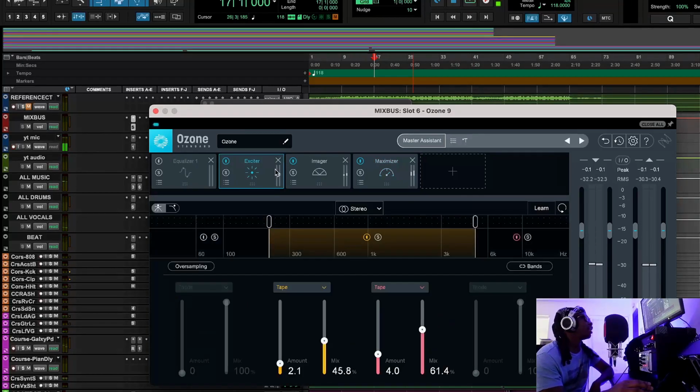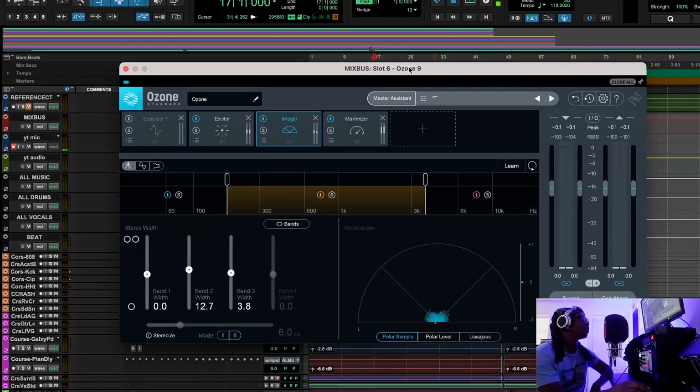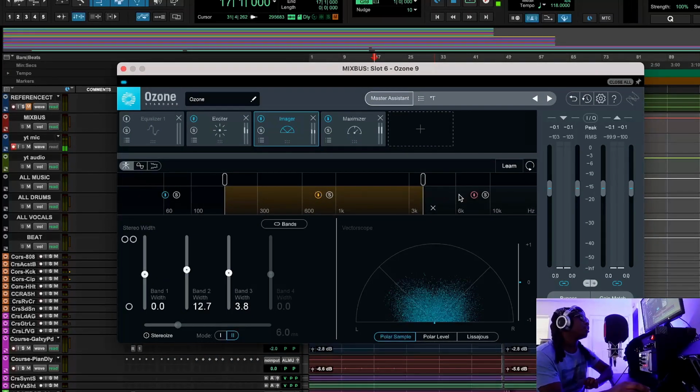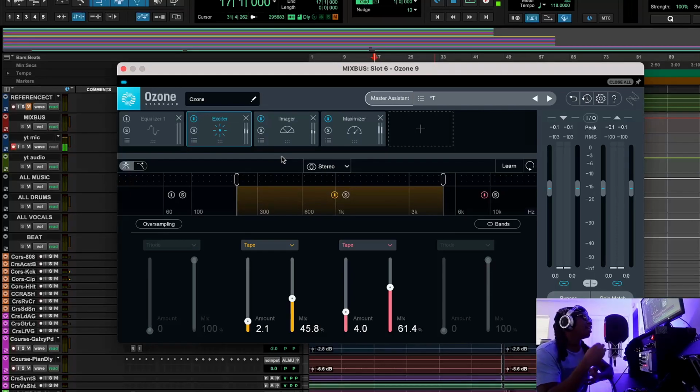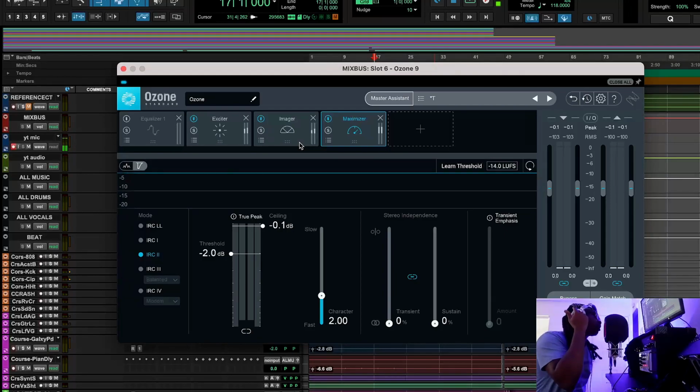Yeah, so we kind of get an understanding of what's going on. This one is really helping the melody. This little mid-range boost is helping the melody, also bringing in a little bit of top. So sometimes you don't got to use EQ. Sometimes you use a little stereo imager on the top, and it will help. The exciter is just adding a little bit more texture. And of course, with the maximizer, always listen to your low end, listen to your kick. Do not crush your low end. You know what I mean?